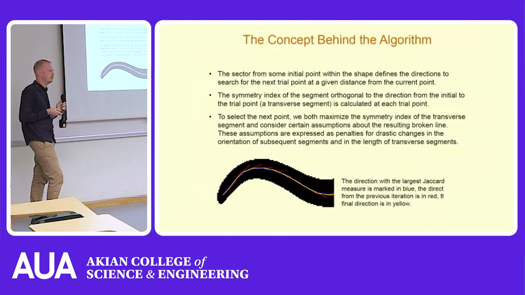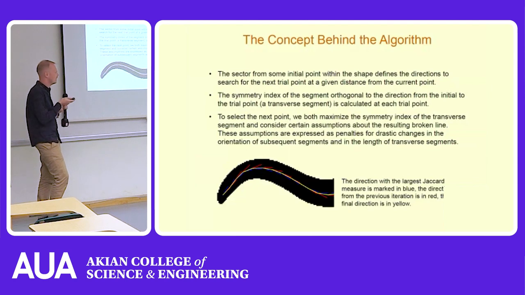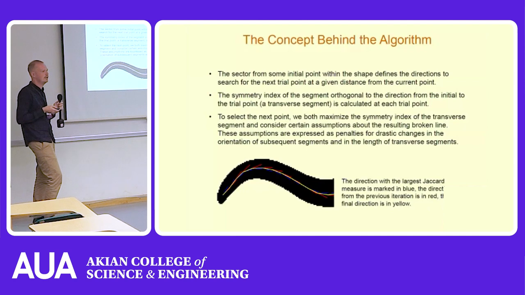So in fact, our approach is simple. We start with some user predefined point, or maybe some point extracted from the skeleton on the boundary of our object, and we take some steps, and on every step we can adjust the direction just using our Jaccard measure, and with some penalty of deviation from the past direction, and we trace our line with adaptive choice of step and adaptive choice of possible ranges of angles until we leave the interior of our object. So we will go out of the image itself or out of the black part.